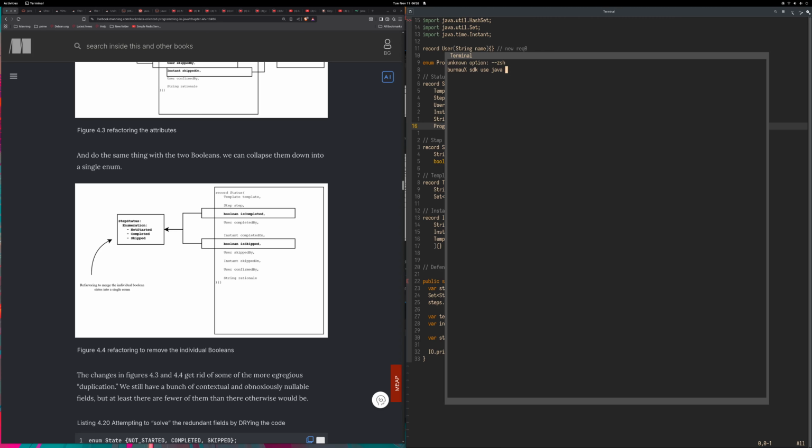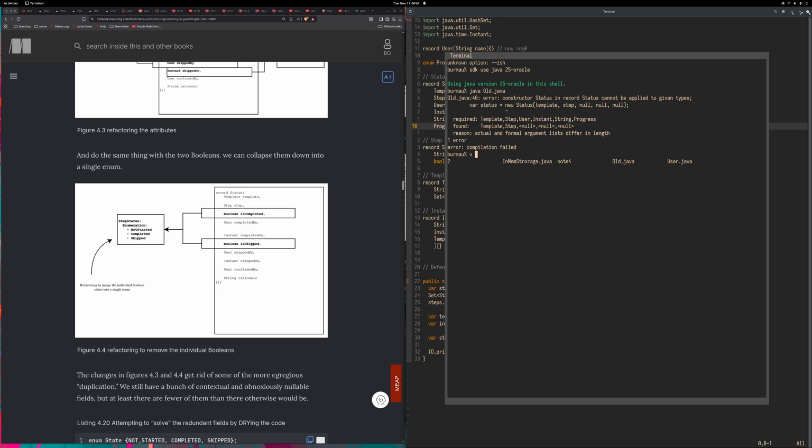Use Java 25, Oracle, and come on. Old Java. All right, so new required type is user. No actual define length. So step user instant. Oh yes, I need them old.